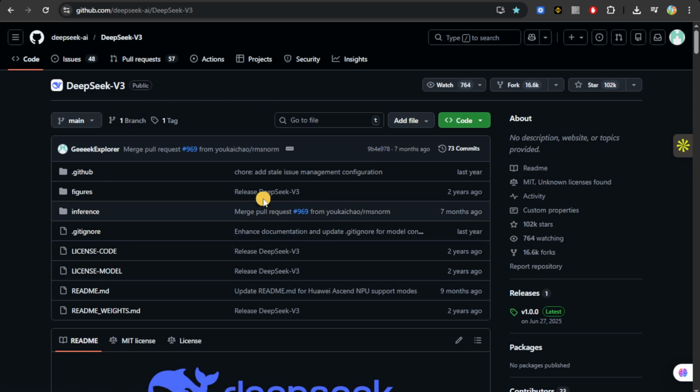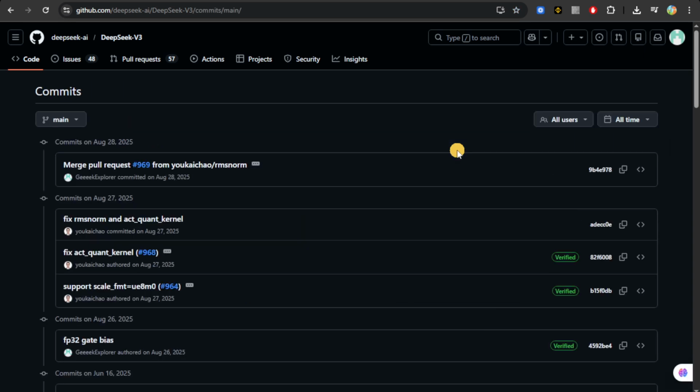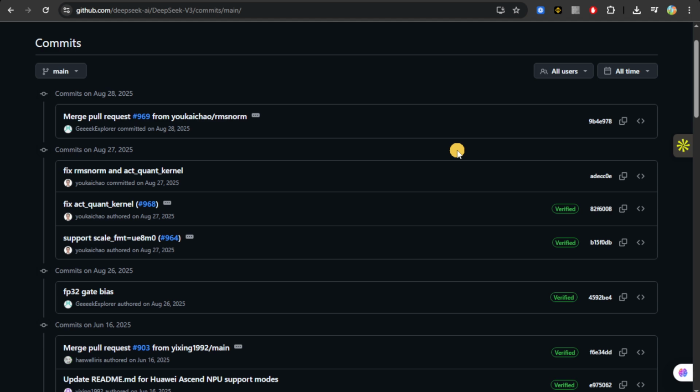So this is the main page of a repo. In the 2026 interface, things are a bit more streamlined. You're going to look right above the list of files or the far right sidebar. You're looking for a button labeled commits or activity, which you can see right here. As you can see, it has 73 commits. So what you're going to do is click this, which will open the project timeline. And now you're looking at the chronological history of the project.